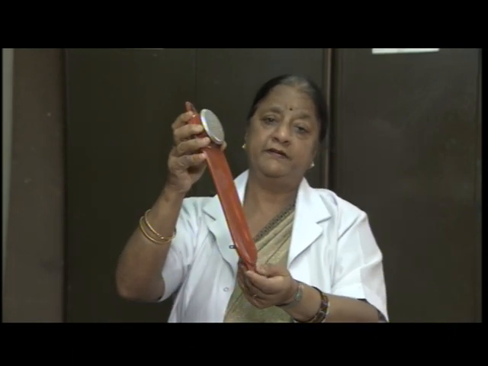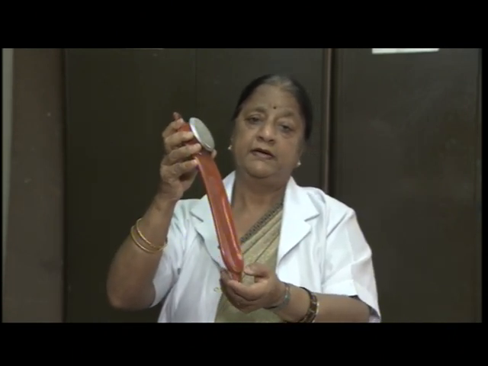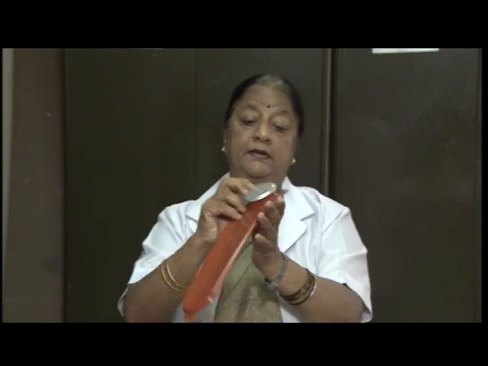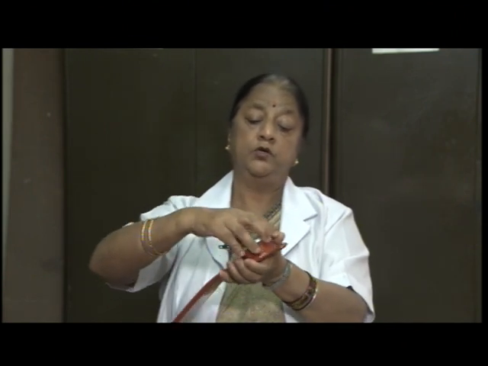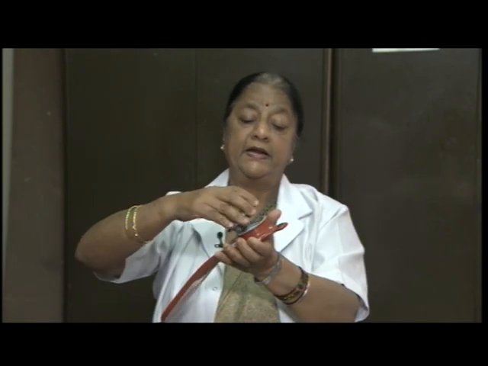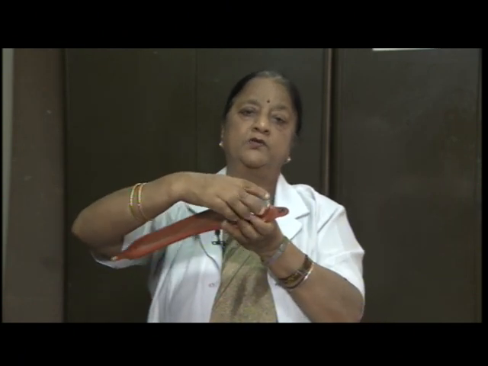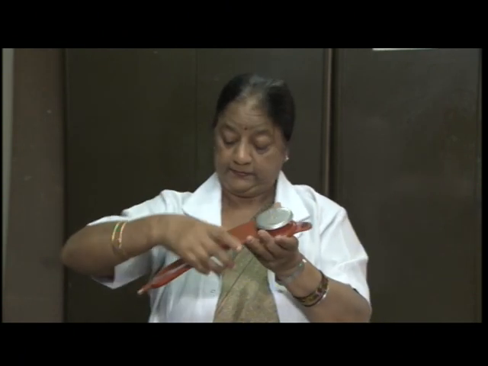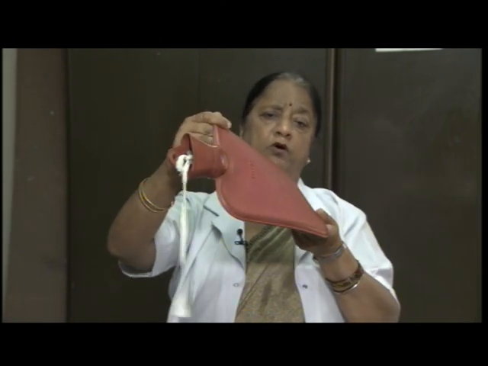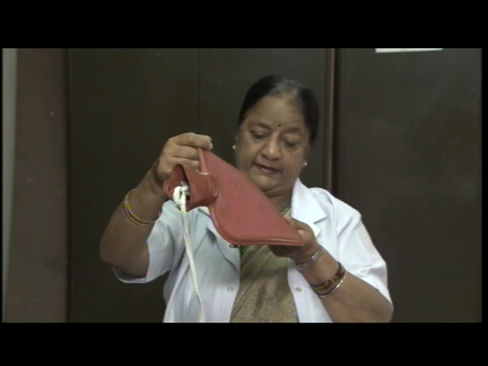And sometimes we make use of this. This is also a device to reduce the fever. This is called an ice collar. In this also ice cubes can be put from here and it can be tied on the patient's neck. That is why it is called an ice collar. And then to keep the patient warm, we have a hot water bag.